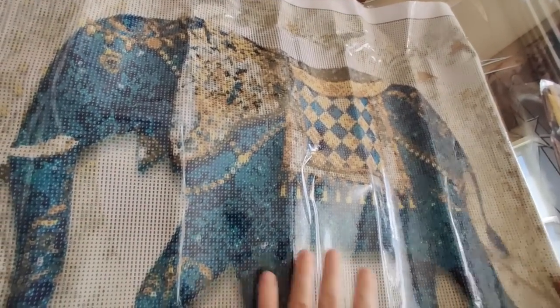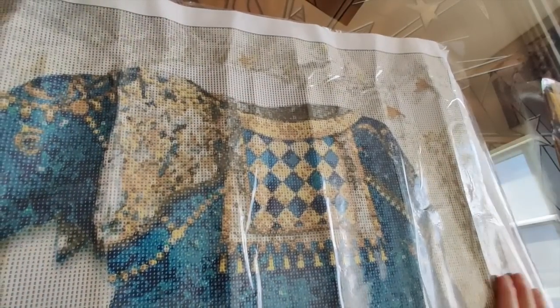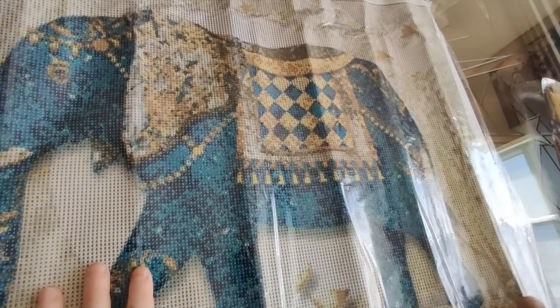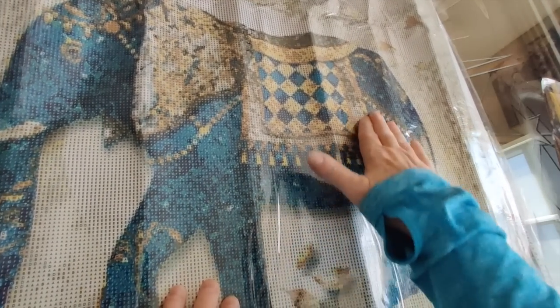Wow. You guys, I am just gobsmacked by the quality of this. This is fantastic. And I'm not worried about these wrinkles. They're going to smooth out completely while I've got it in my storage system.